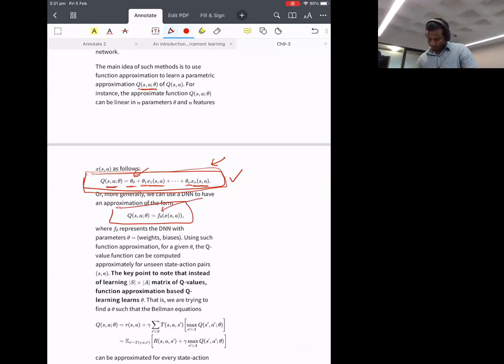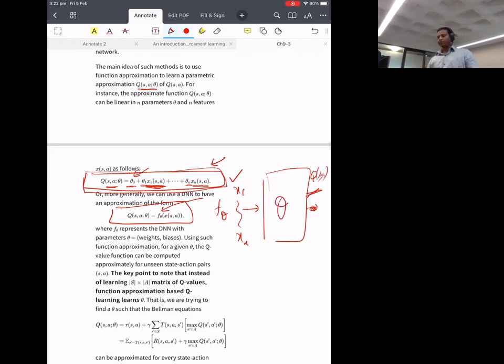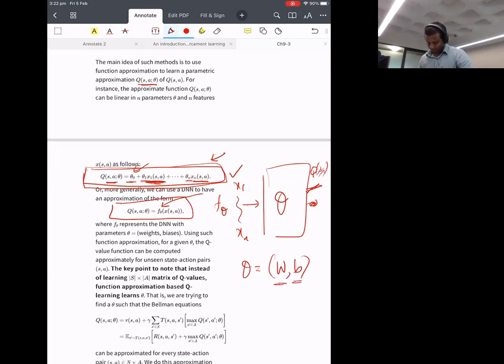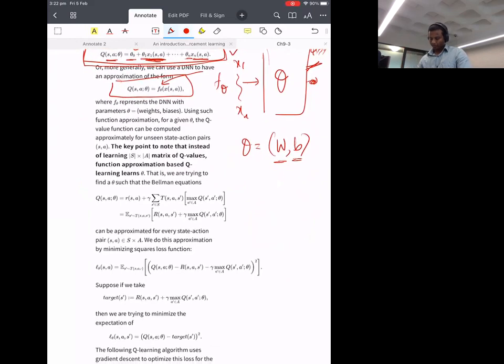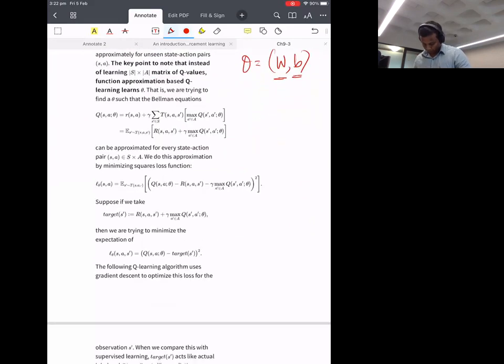Here, f of theta is not just a linear function, but can be a whole neural network which takes features x1 to xn as input and gives me output. If I give this input, it gives an output which is just a Q value, Q(s,a), for that particular theta. Theta is the weights and biases in the network. That's the idea. So what is theta in the network setup? It is weights and biases, and that's all. And it actually uses the same algorithm we had earlier. Instead of updating Q values, which we did, we are updating theta. So each time we update theta as follows.